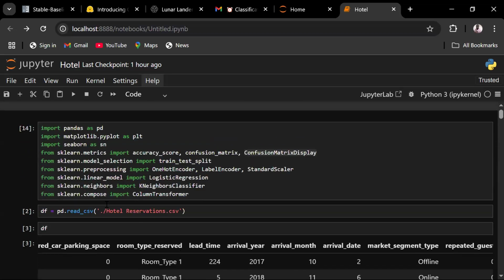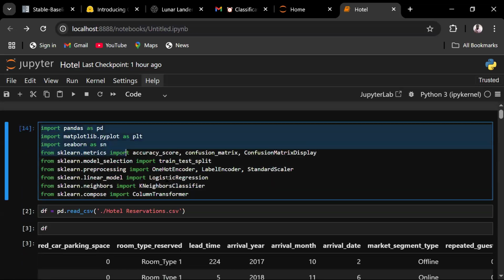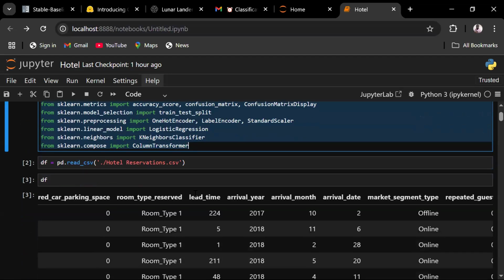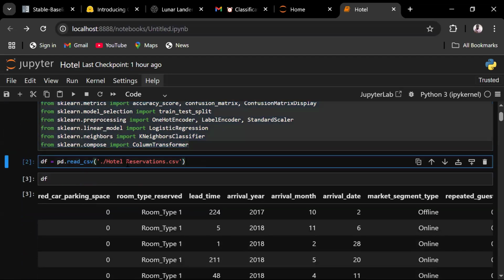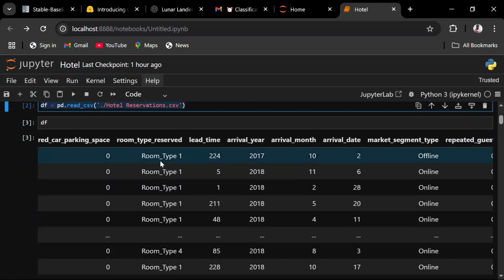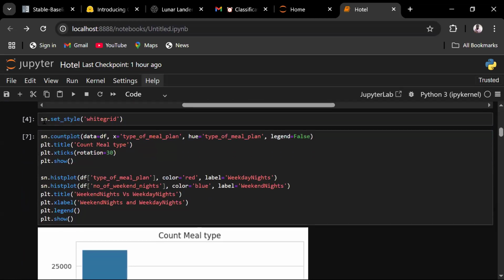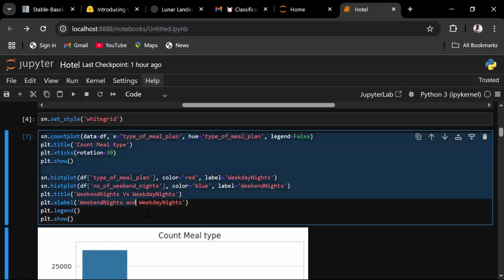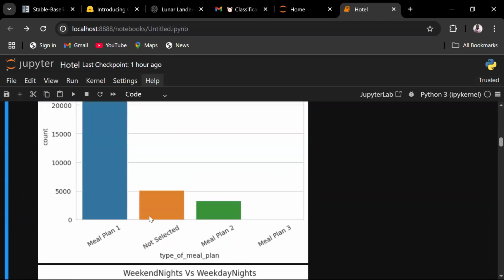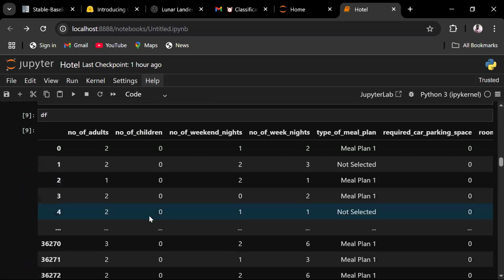Giving it a recap, we imported all the libraries we were going to use, from the algorithms to the libraries for doing manipulations, then importing and reading our data set, then visualizing our data to see the relationship between the inputs and the outputs, and between the inputs themselves.